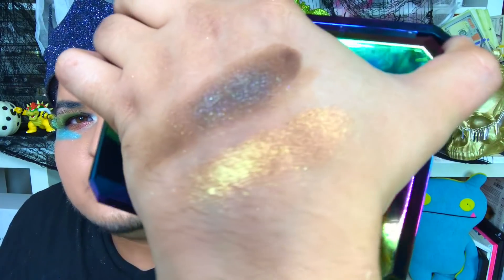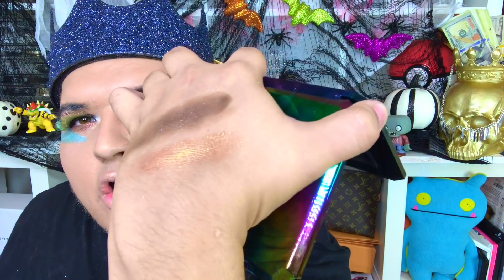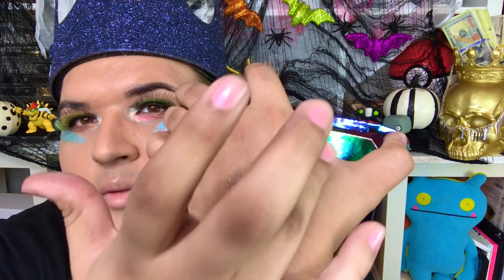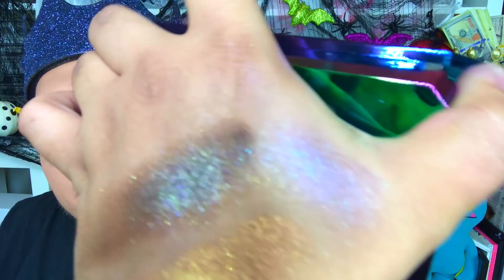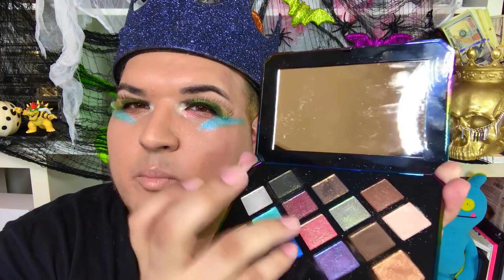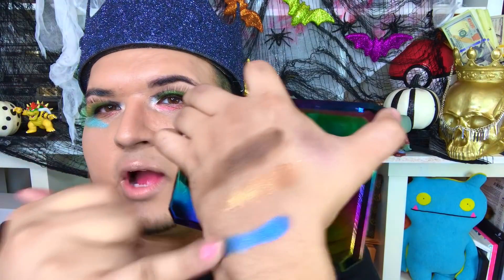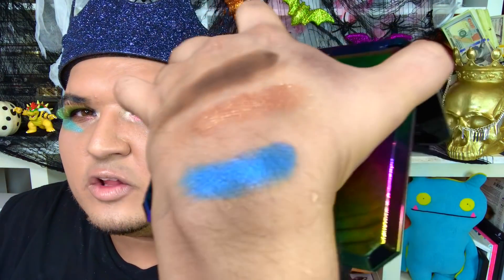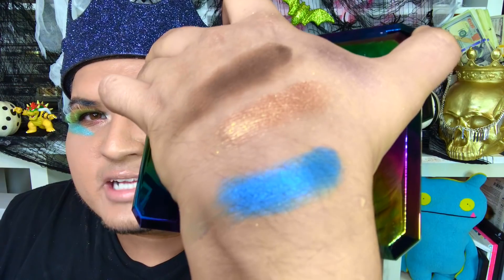That is beautiful — oh my gosh! Copper eyelids, you're gonna be shook! This color right here is called Space — that little purpley color — and we're putting it right in here. It's like an almost violet shade. Come on, look at that! This blue right here is called Midnight Bolt, and boom — that is a beautiful color. I really love the way it just pops and stands out.